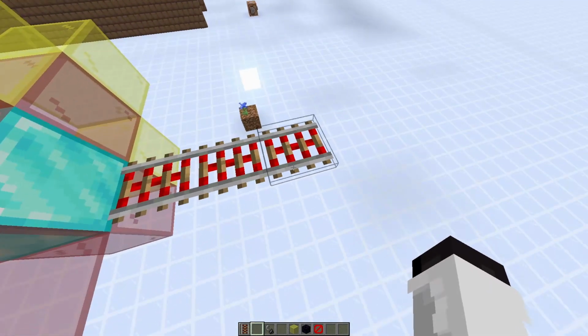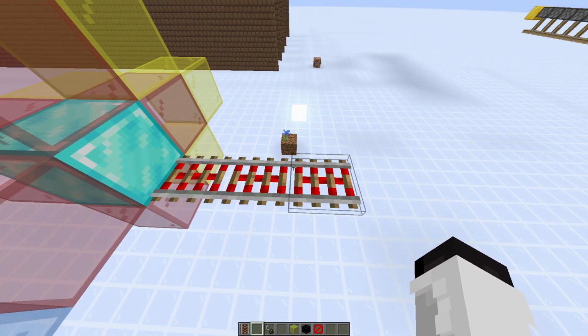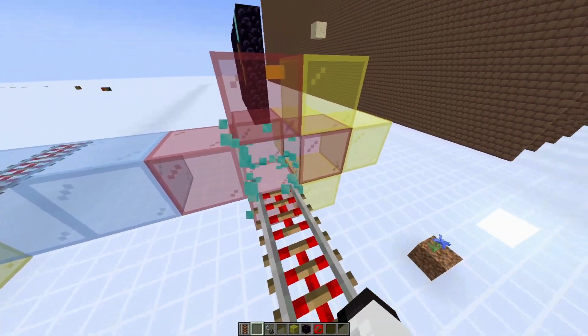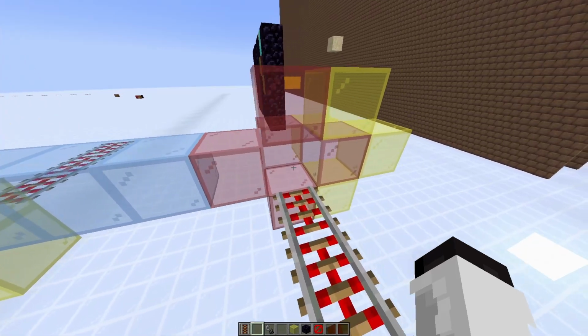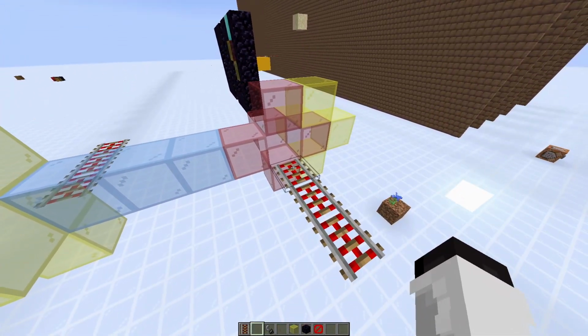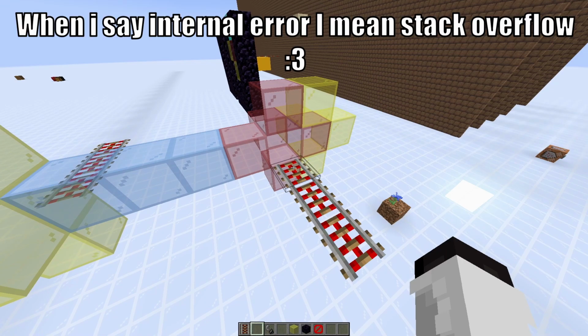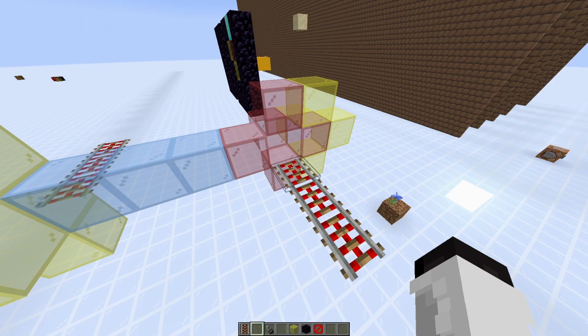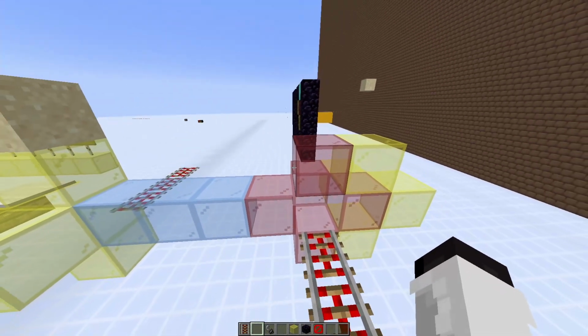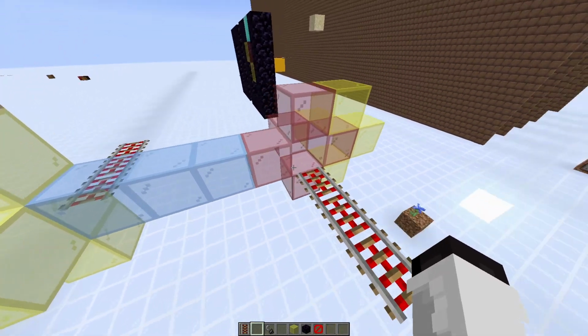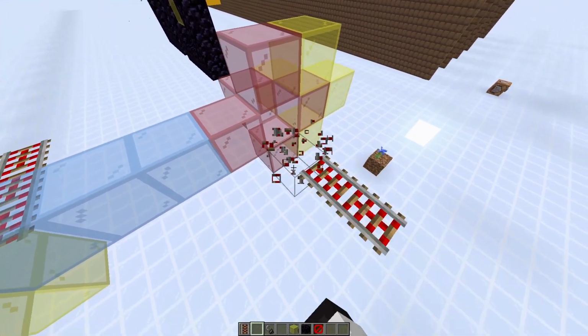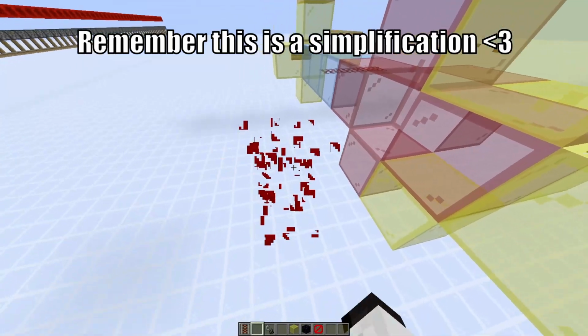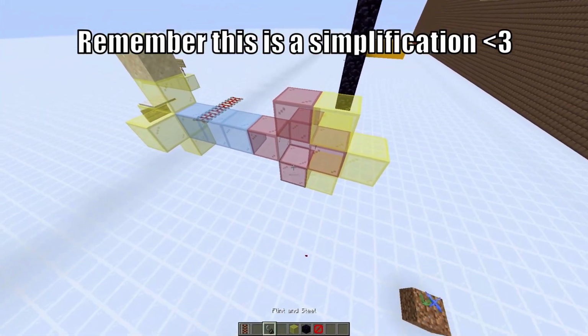So if this were an update suppressor, which it isn't, and I broke this diamond block, the game would have an internal error, would stop worrying about the updates, catch that error, and continue working as normal without doing the updates it was meant to do. So that's how update suppression works.